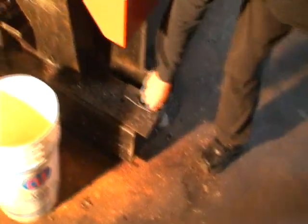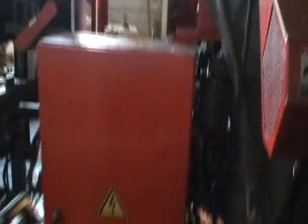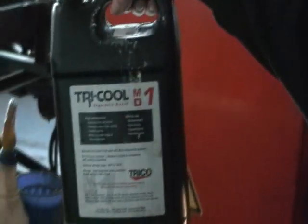There's a chip auger to bring chips outside the machine. The system uses very little coolant. Probably 8 ounces lasts you all day.